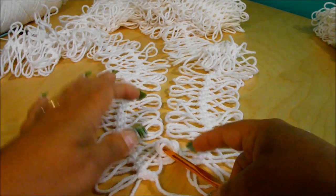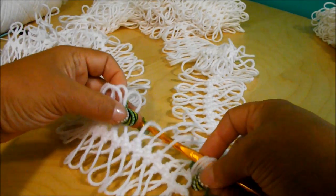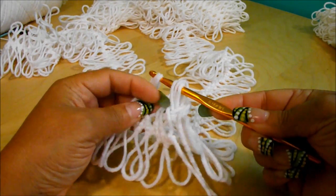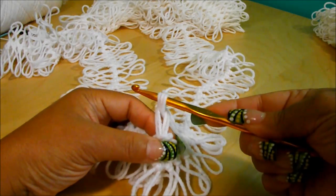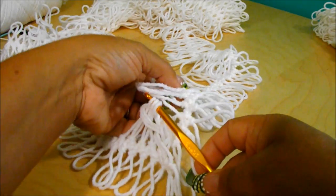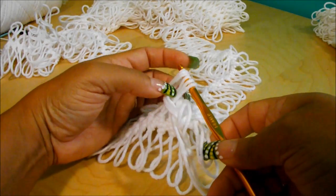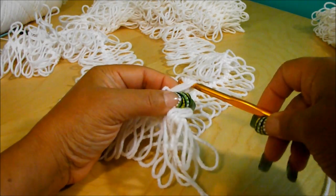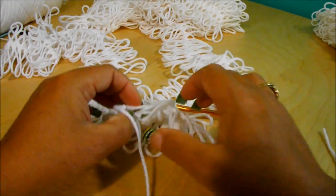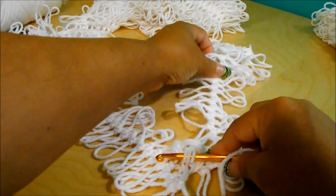Now we're gonna grab 3 from this side. 1, 2, and 3. We have 6, 3 and 3, and the first 3 we're gonna pass inside the other 3, like that. Now we go to the 3 on the other side. This is a zigzag. Grab these 3 and pass them inside those other 3, like that. You have to make sure that you always grab from the opposite side once you finish that one.